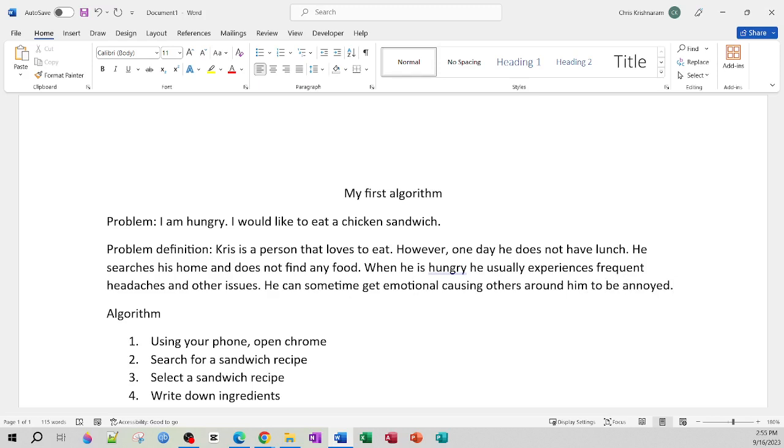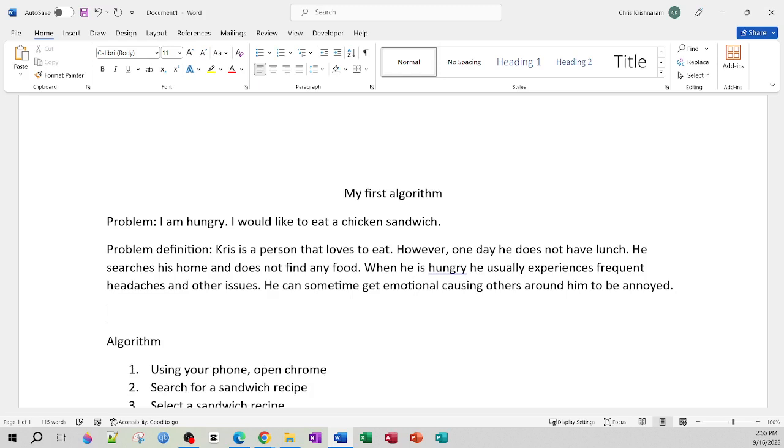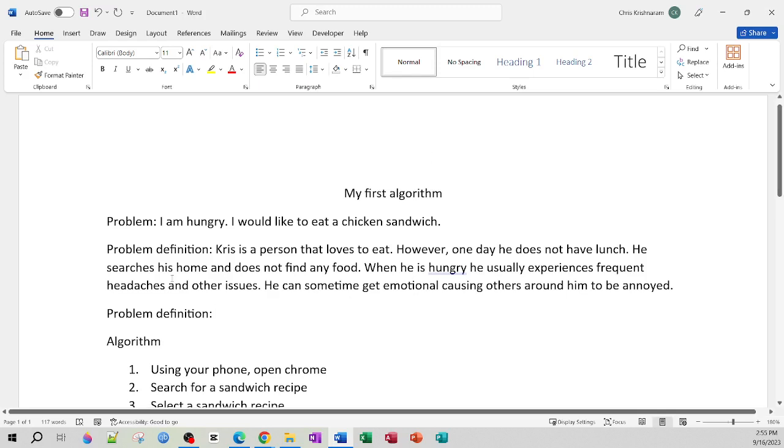So in essence there, I am describing how the issue is affecting the person. For problem definition, I'm giving you a guide as to how to write it in this bottom part here.